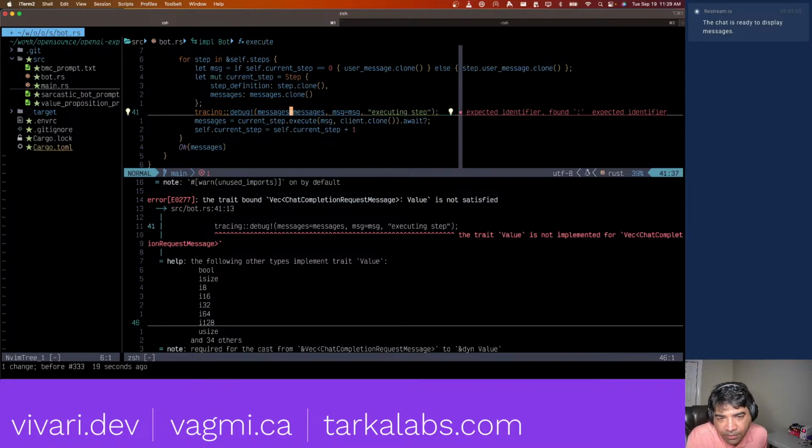I do remember them being equal to, but this seems almost unnecessary because I know this supports debug.